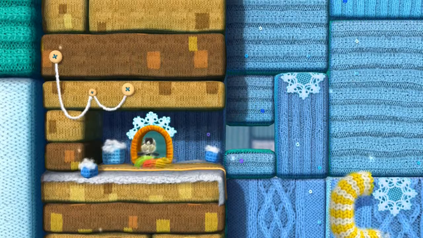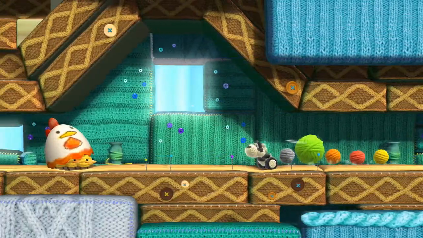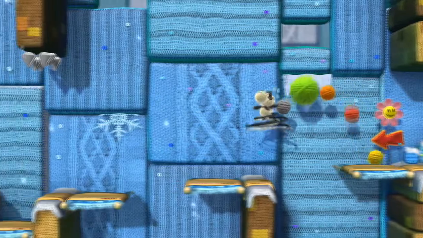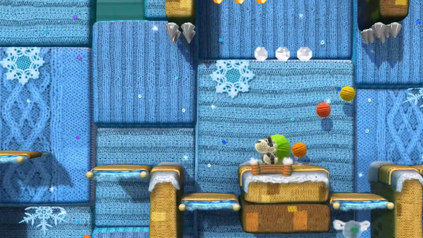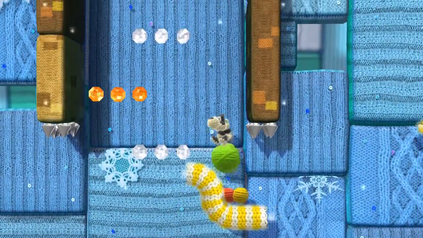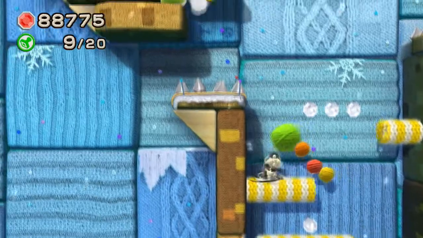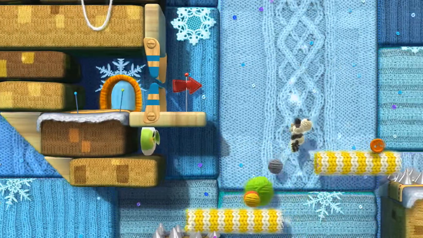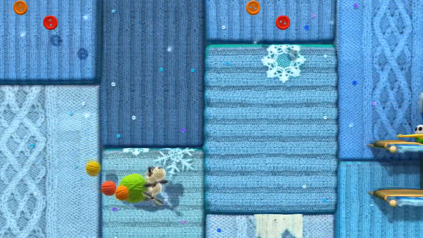Alright, let's continue on this way. Oh, we've been this way. Look at the chicken. Hey, you're back. Let me kill you more. Alright, we have to go up this way, and we have to be careful of spikes around here. So there are toys to go this way.